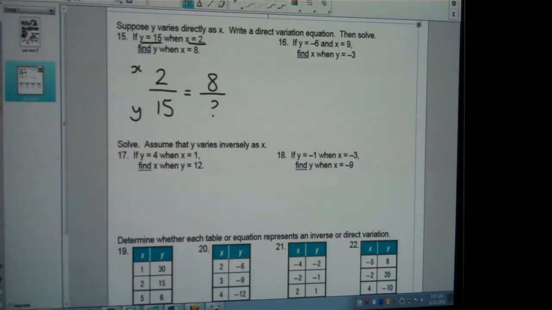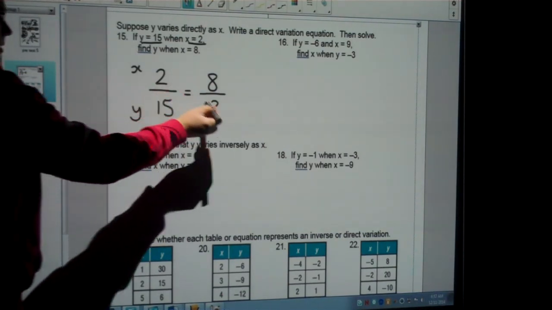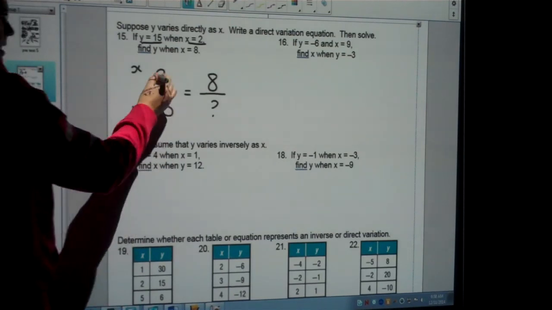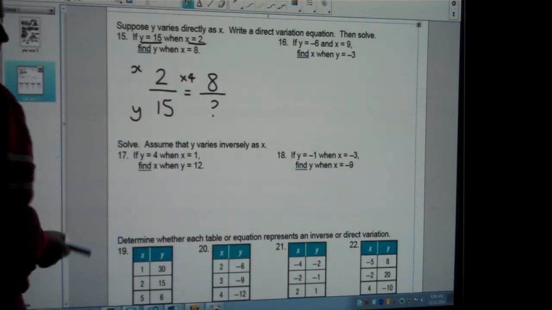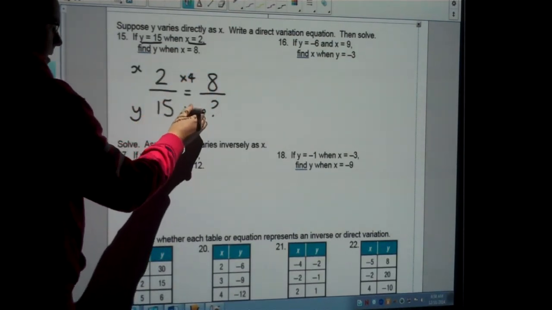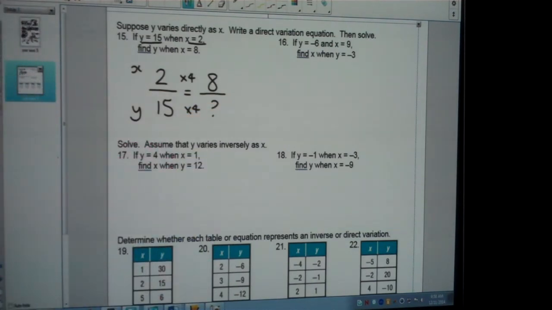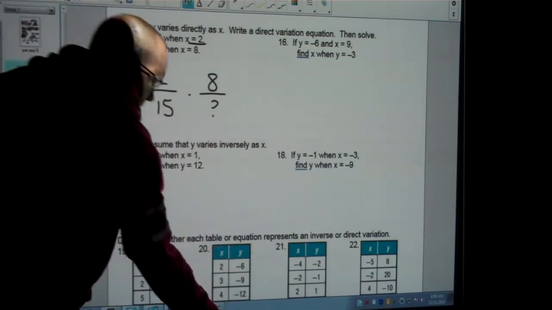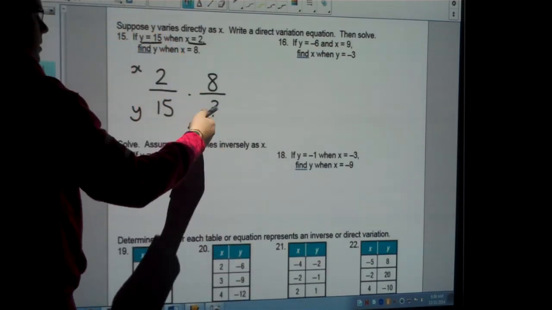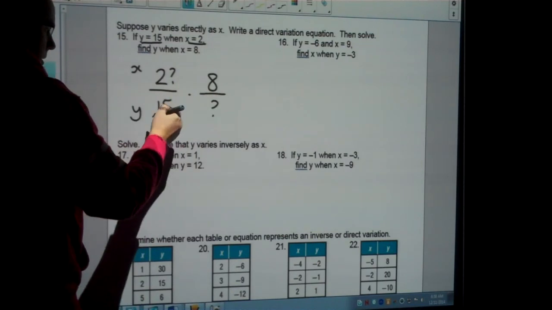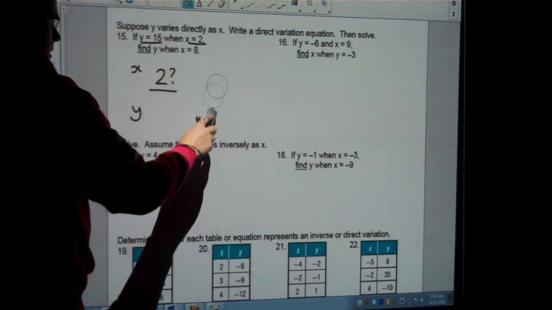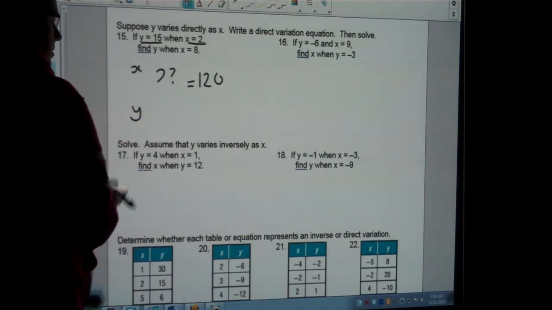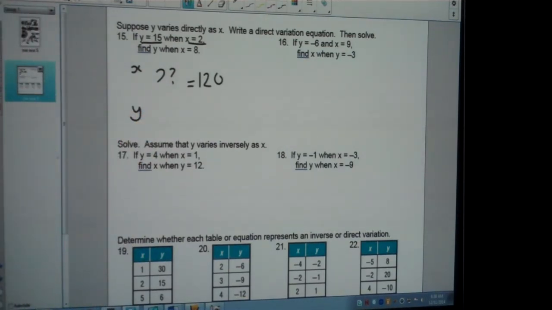There's a couple of ways we can solve these equations as well. We can try and cross multiply like we did in the other questions, or we can just look and see what the pattern is here. Notice for this question we just times by 4. So if I did the same on the bottom, that would tell me that this answer is 60. Now if I was to try cross multiplying on this one, I would get 2 times the question mark equals 8 times 15, which is 120, and then I can divide both sides by 2, which once again gives me 60 as an answer.